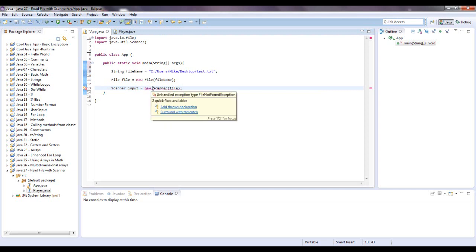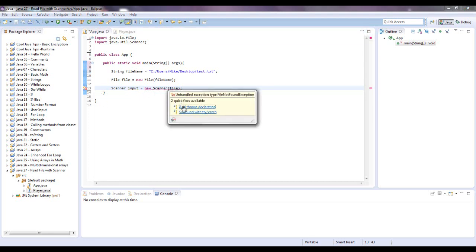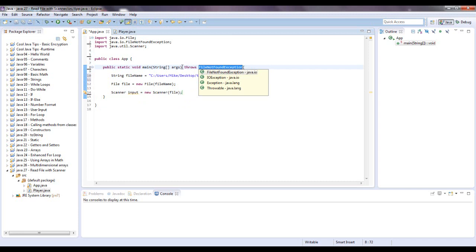We should have to, okay, we got an exception here. I could surround this with a try catch, which I usually would do, but just to make this code pretty and not have a bunch of stuff on here to confuse you, I'm just going to throw this to the method, which is the main method. So up here it will say throws file not found exception.